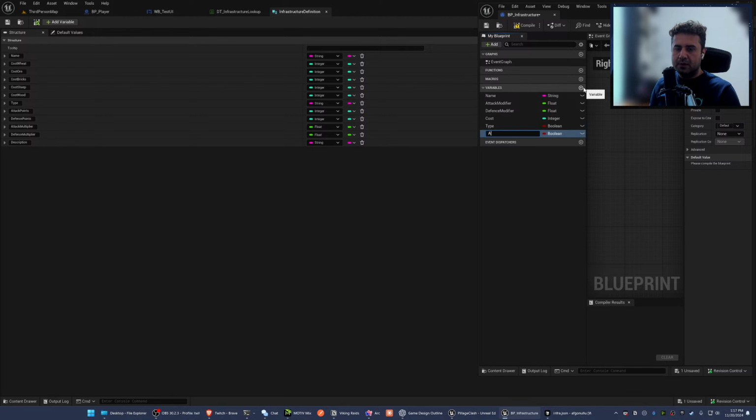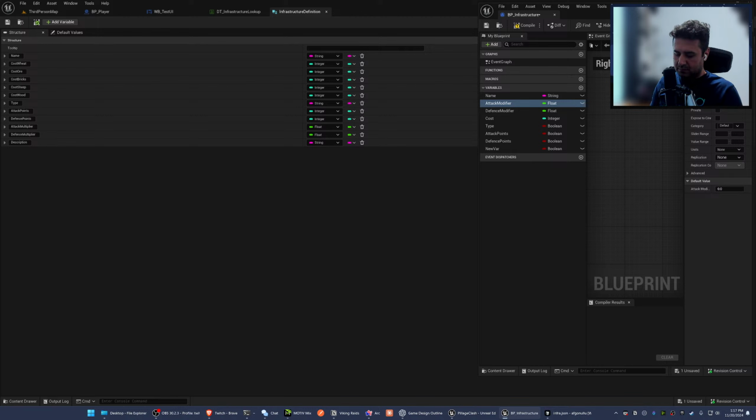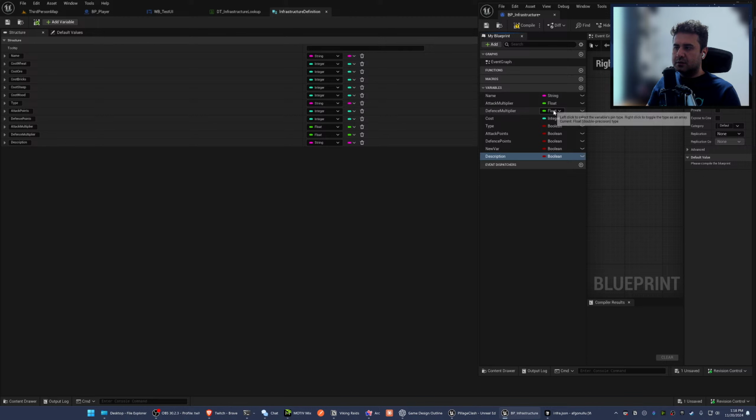Type, attack points, defense points, defense multiplier. Okay. Name string, these are float. Cost is integer.